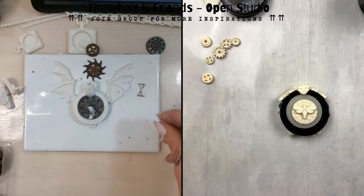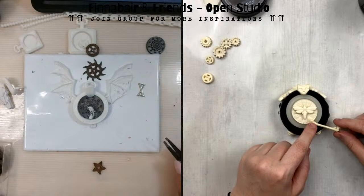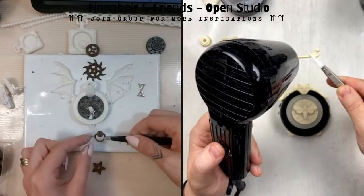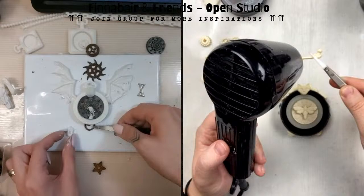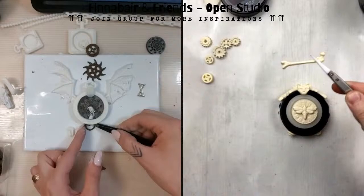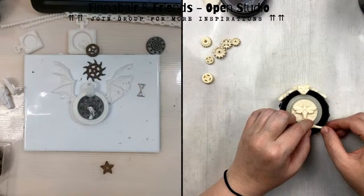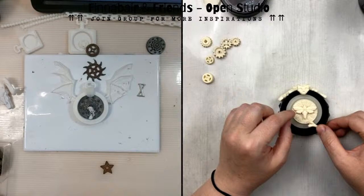Okay, I'm thinking something crazy. So nothing crazy, you know. I will not believe that. I just want to try to see how it looks if I bend this bone and also glue it. I can tell you, it will look awesome. If I do like this, what will I put underneath? I wasn't prepared for that occasion, but I'm pretty sure I will find a scrap of paper.